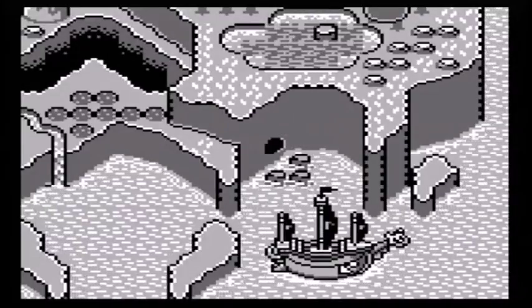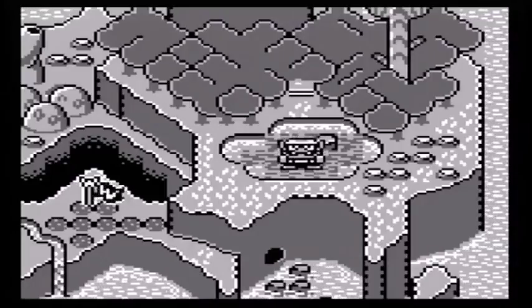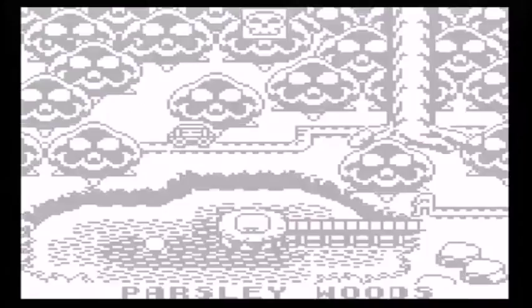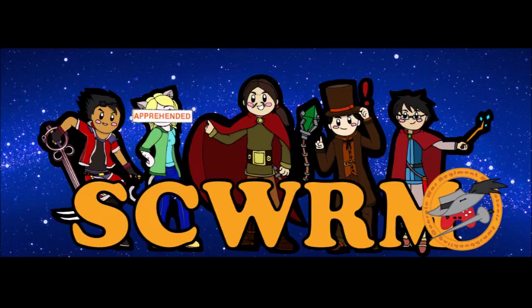Anywho, right now on screen, as you can tell by the music, we're headed towards the endgame, since we just went through Captain Ship's pirate ship. Parsley Woods. Whatever the hell that means. I guess we're gonna explore that in the next part.